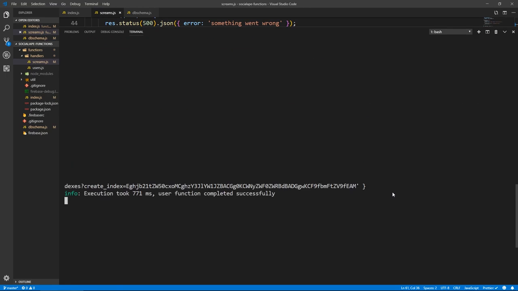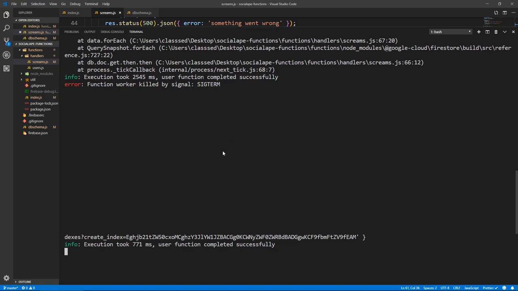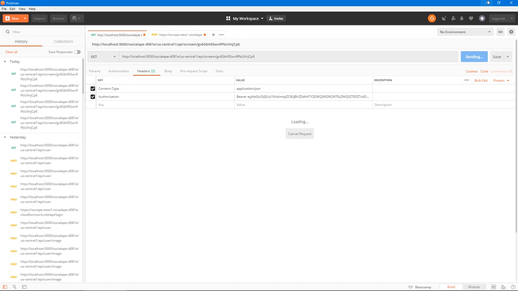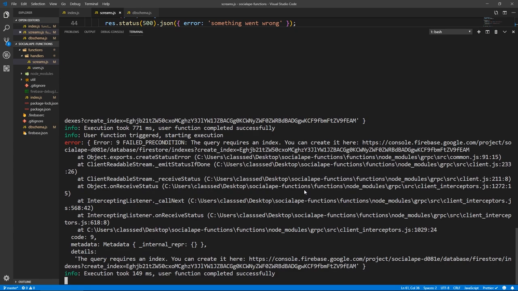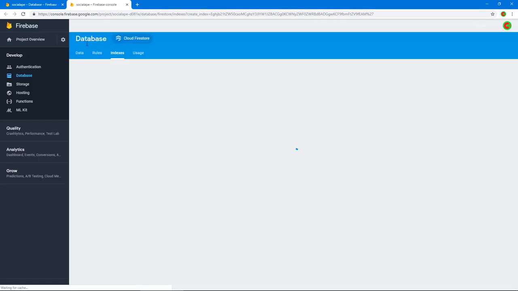Oh, I know why. It's because Firebase, when you have a complex Firebase query, you need to create an index for it. But usually it gives us a URL, but for some reason this URL is formatted in a very funny way. Let's try again and see if the response, like the console log, is actually formatted properly here. All right, so this is the URL. You're gonna get as well a URL. It's gonna say the query requires an index. You can create it here. So you just click this, control click from the console so that it opens it on the browser.